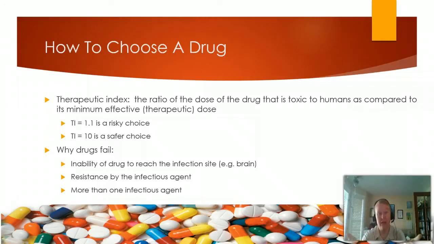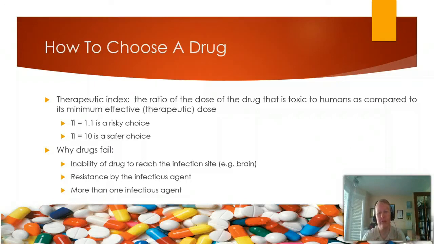But there's a lot in the hospital that are very close. And so we try to use safer choices if we can, but once again, it comes back to what's going on with the patient. We also have to consider a few other things. Where's the site of infection? If it's a brain infection or in other places that are blocked by blood-brain barriers, we're going to have to pick specific drugs that can cross those, because not very many drugs can cross the blood-brain barrier. We also have to consider patients. Do they have allergies?